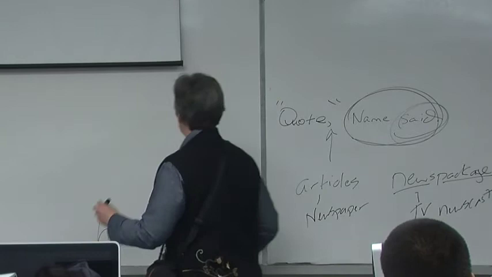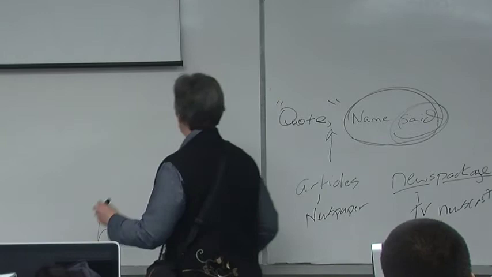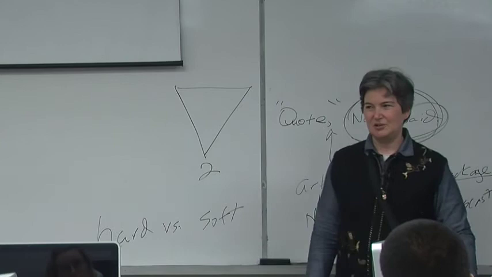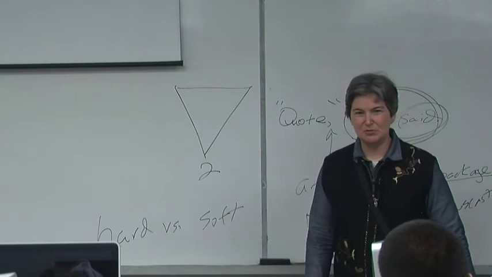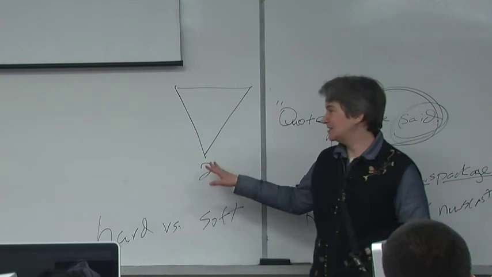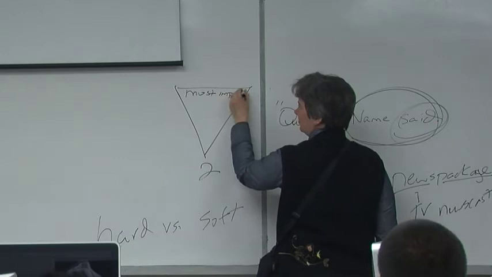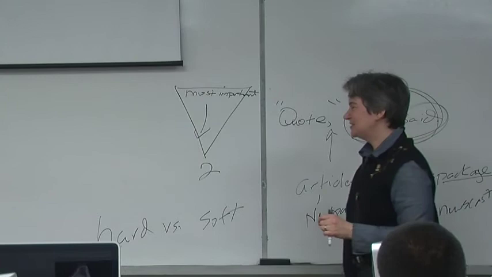And then I might ask you to draw the inverted pyramid. And we've been over this repeatedly. But with the inverted pyramid, there's really two groups. This is four. Let's see if you remember this. Two groups. This is four. Two groups of people or individuals. Alex, can you think of one? So remember what it is. What is the inverted pyramid? Most important information first.